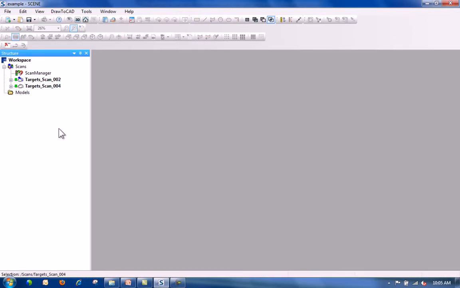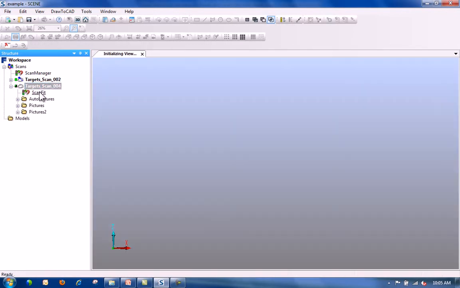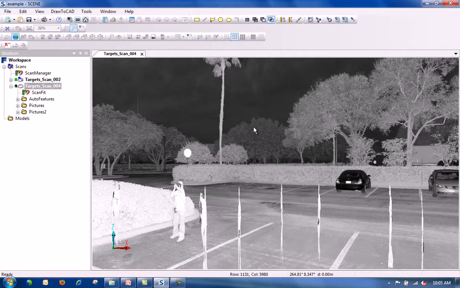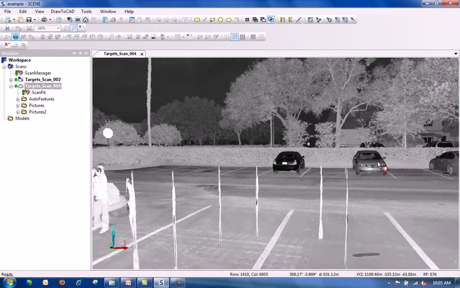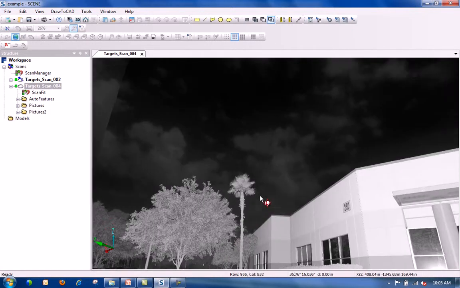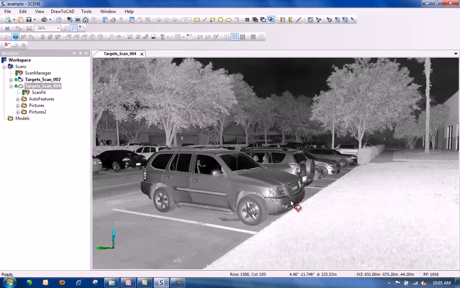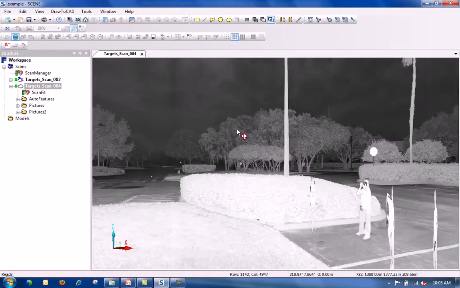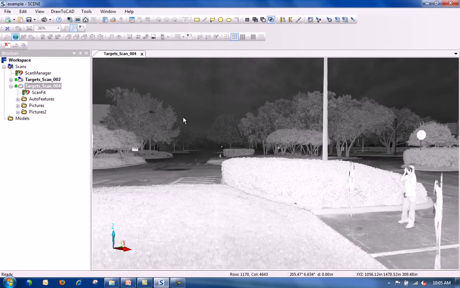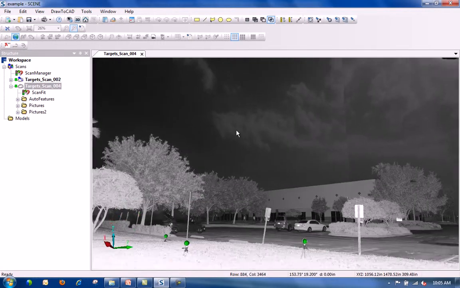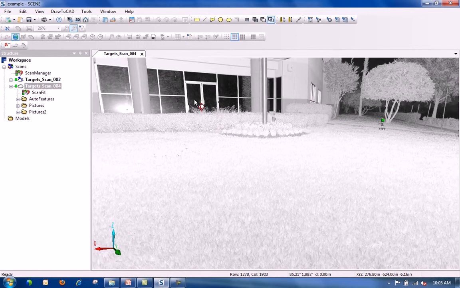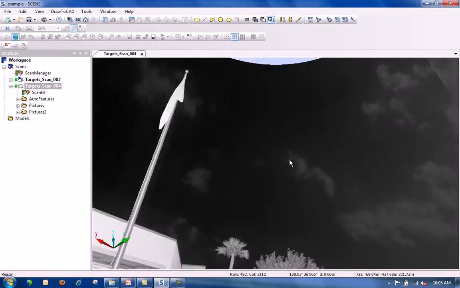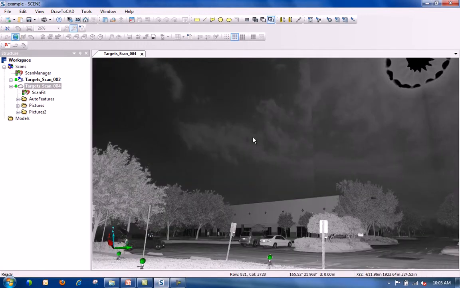I'm now going to open a QuickView. I can do that by double clicking on the scan or by right clicking and go to View, QuickView. This one's a little quicker. In a QuickView, I rotate instead of pan, because this is actually looking at it in a 3D view as it was seen by the scanner, but it's still only a single scan, so we're always looking from the perspective of the scanner itself. To rotate around, I just press and hold the left button.